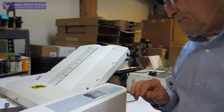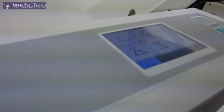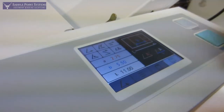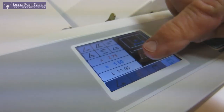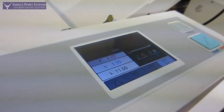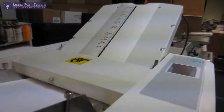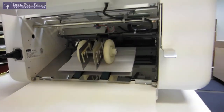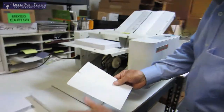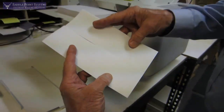Other features of this machine — I'll do one more fold type here. Let's do a gate fold, and then I'm going to go to the setup here, and that's the positions it has for the gate fold. That looks good. I'm going to test — it's going to set both trays to the gate fold. And it's just a great piece of work there.